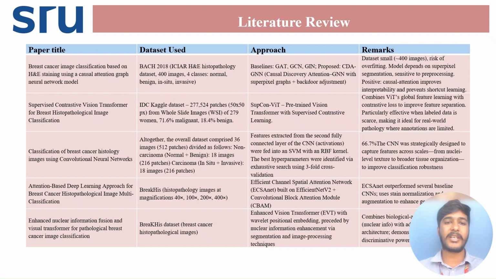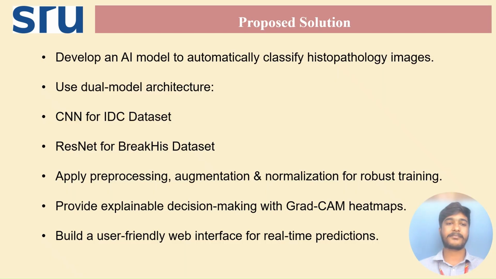PathoVision uses a dual deep learning models approach. A custom CNN model trained on the IDC dataset, and a ResNet-based transfer learning model trained on the BreakHis dataset. We perform preprocessing, image augmentation, and integrated Grad-CAM to provide explainable predictions. Finally, the system is deployed through a simple and user-friendly web interface.